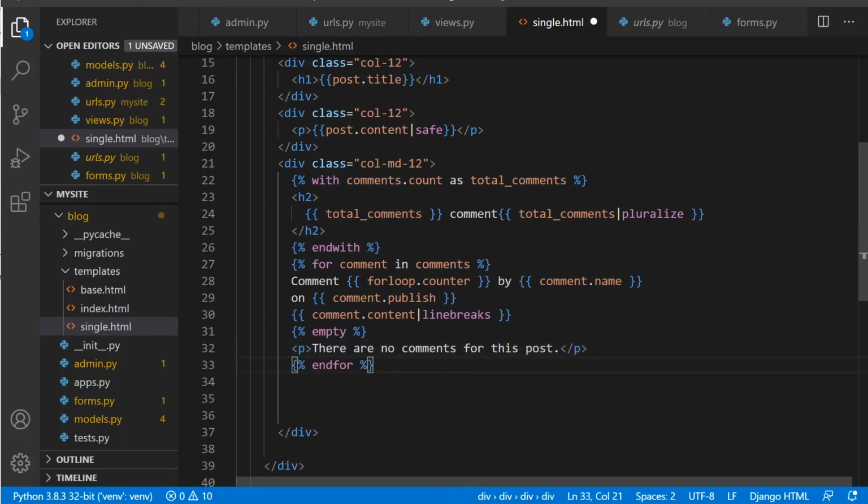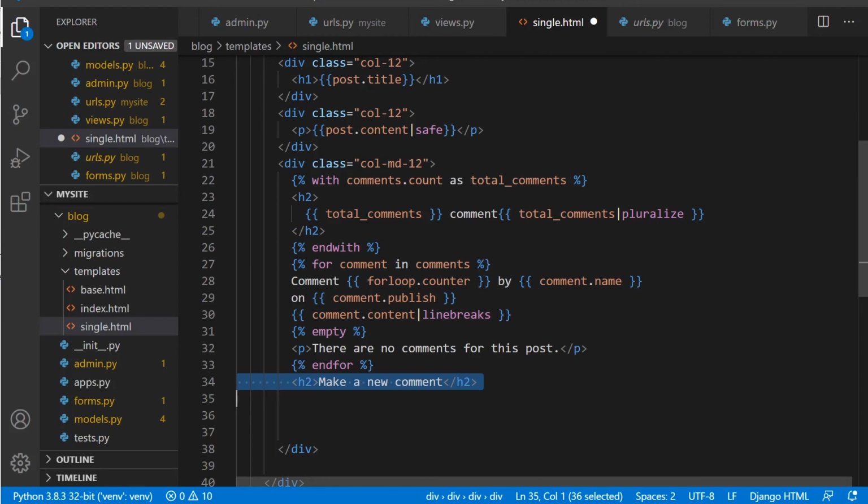Just have a look at the syntax, have a look at what's going on here. Ideally you are comfortable with the idea of loops using a for loop, for example, and this is simply how Django will manage it. So that's going to output all the comments.